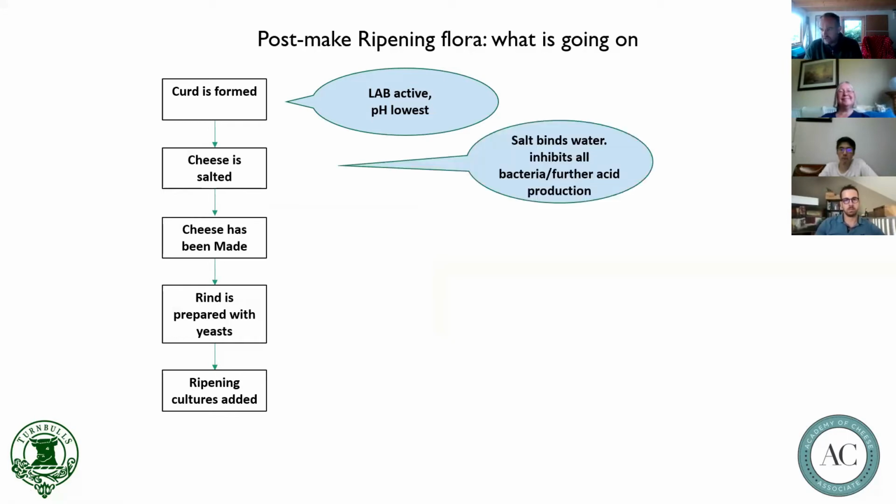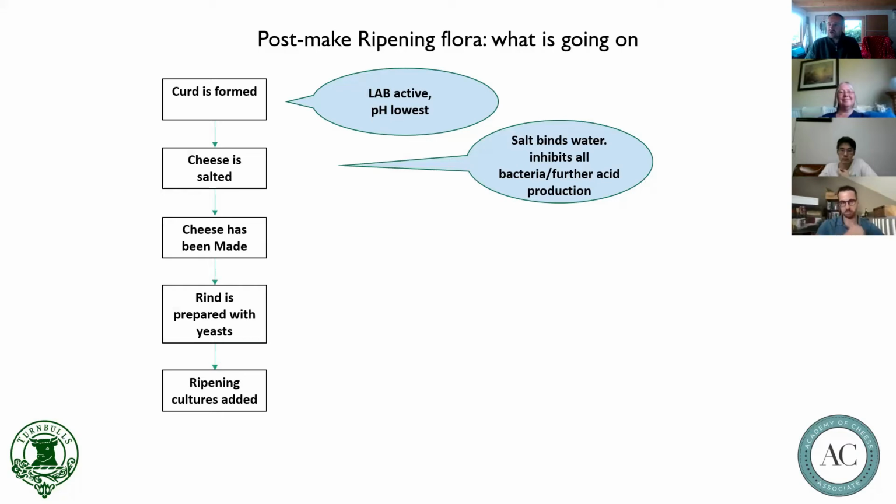So salting is critically important. In this session, salt is our friend, right? We discussed that it's a preservative. Fine, everyone talked about that. We talked about last week. It makes the ambient water level lower by trapping the water away from the bacteria. But this week, we're talking about it being critical for flavor. And now we're talking about it stopping further acid production. We know why, because it's trapping the water and stopping the bacteria from doing their thing.